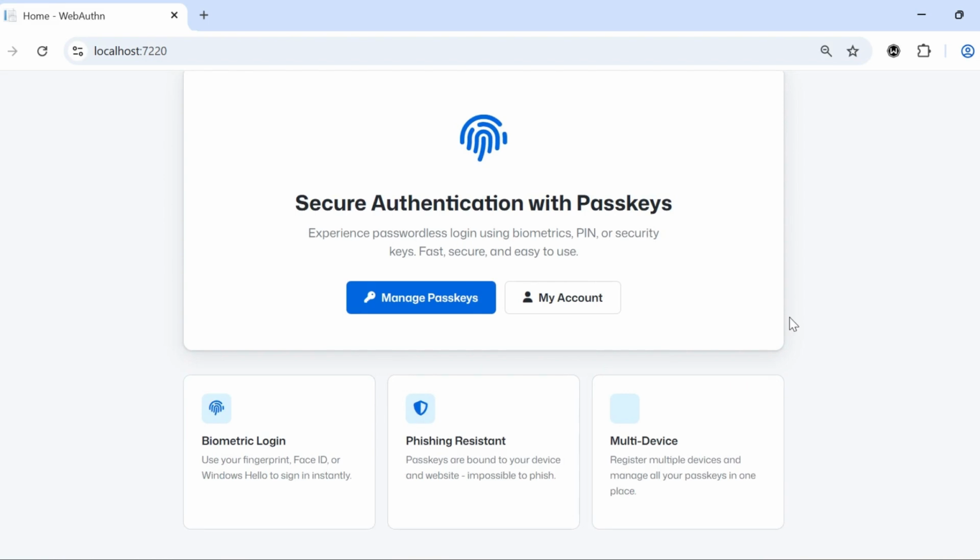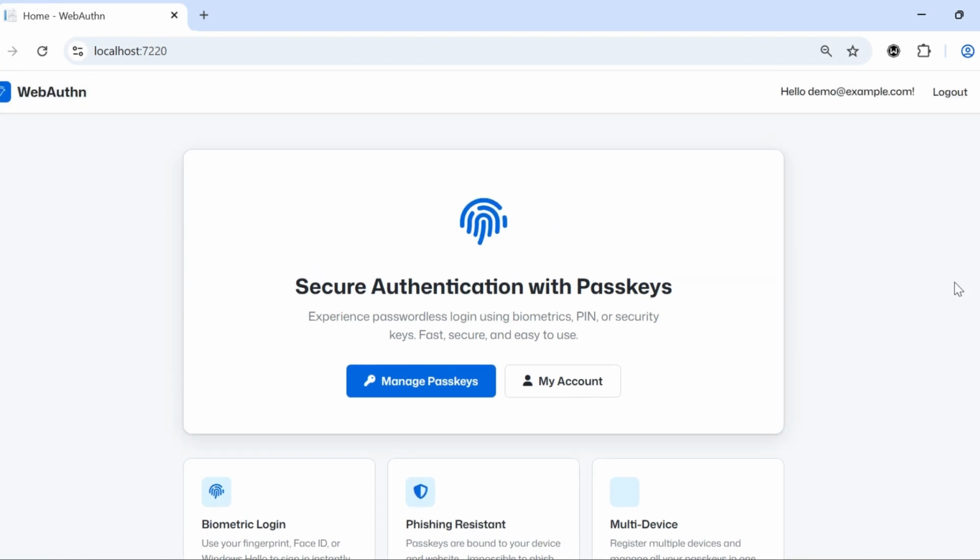The idea is to show you how this secure authentication with passkeys works. This is just a feature, a module that you can use to integrate into your main application. We created this feature for you to be able to integrate it into your own application. It's a system that has been tested and it is working very well.